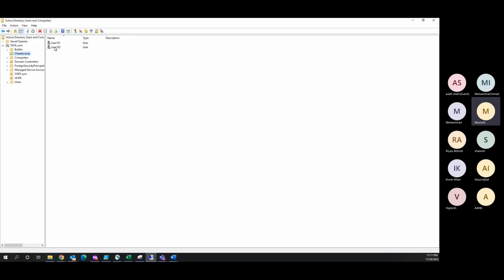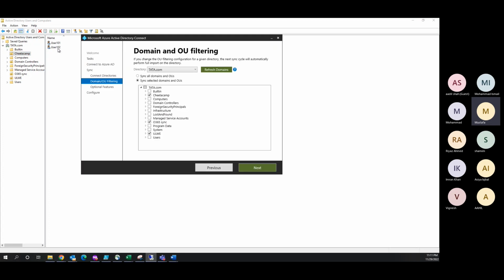Users 101 and 102 have not been synchronized to your Azure Active Directory tenant. By choosing this option, I am telling it that until now only these two OUs were synchronized, meaning the users belonging to these two particular OUs. Now I am telling my Azure Active Directory Connect tool to synchronize the users from Cheetah OU as well.